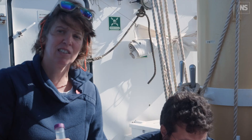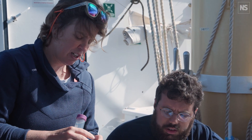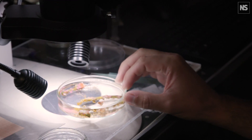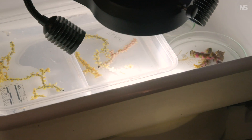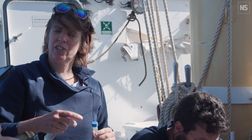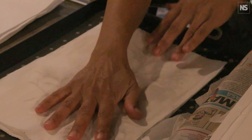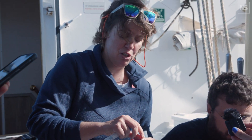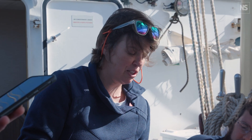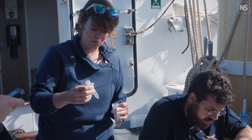With specimens that we think are different from all the others we've collected, we're going to have to continue working at home to do DNA analysis and more in-depth morphological analysis. Based just on external morphology we've collected 500 specimens. There have been plenty of studies in Gorringe but most have focused on bigger animals, so this is the first time that meiofauna from 250 micrometers to two millimeters has been sampled systematically. The chances that we find new things for Gorringe — and maybe even new things for science — are real. We are really just touching the surface, but even the surface I'm sure is going to reveal some interesting patterns.